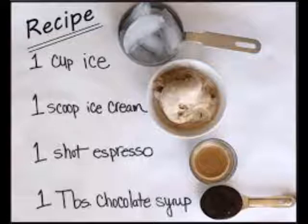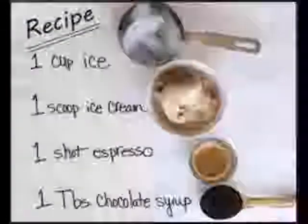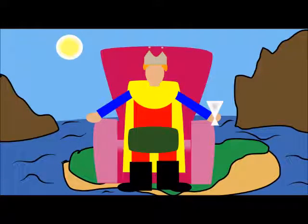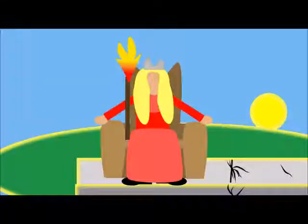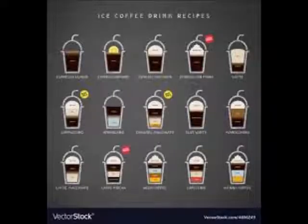Again, I'm very naive about this. I don't know 100% sure as to how these are actually going to taste. This is just my own brainstorming, some concoctions that I thought of in my head. I haven't actually tested these out, so whoever ends up testing these can decide what really works and what doesn't. I thought of each thing, whether it be a peacock or a flamingo or a bear, a king, queen, king of cups, queen of cups, queen of swords, whatever. I just sat and thought of what flavor comes to mind when I think of that subject matter. That's how I went with it, and what I thought would taste good to the general public if you're into flavored coffees.